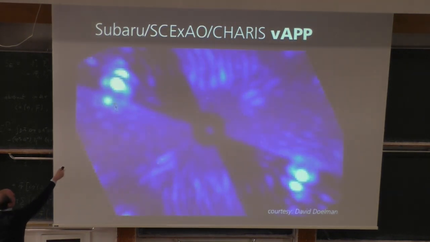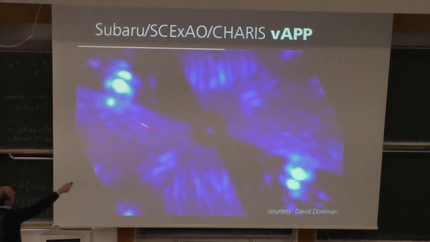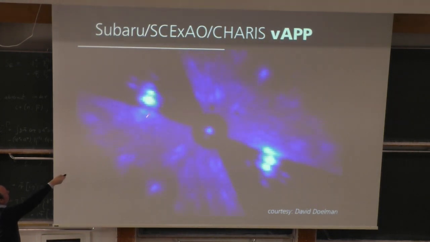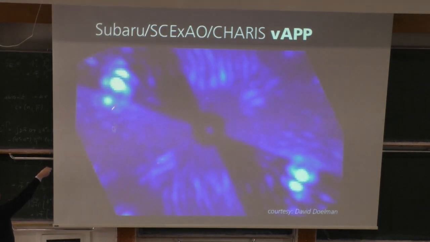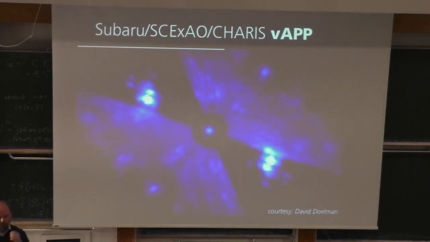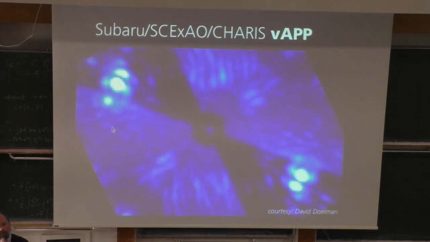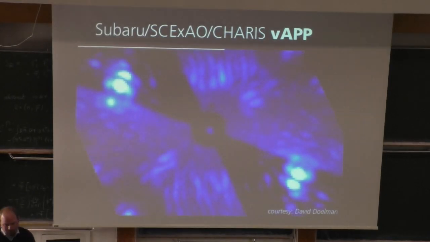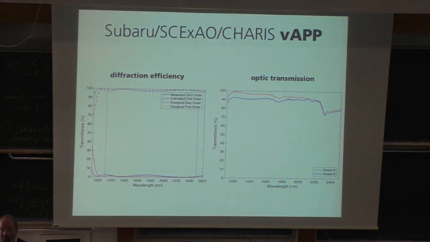And what you see here next, so the dark holes are here and here. In this dark hole, you see a companion that you particularly see very well at the very reddest wavelength. So in a single shot, we already see slightly heavier than planetary mass things. And so this optic works at a quite stupendous wavelength range from 1 to 2.5 microns. So the diffraction efficiency is very close to 100% for that range, and also the transmission of the optic is really nice with a little dip in the K-band.